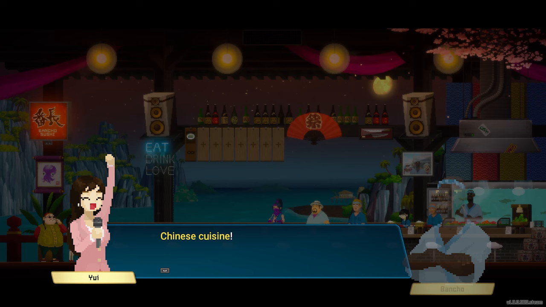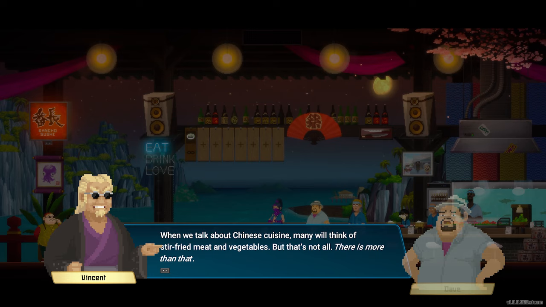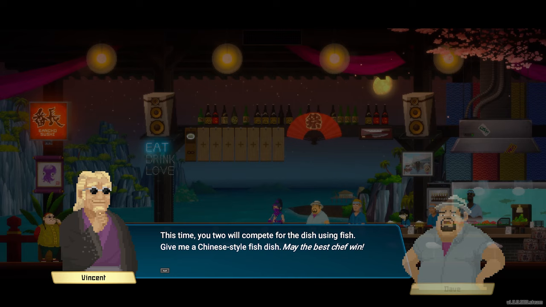As you know, Chinese cuisine developed many different cooking styles in its long history. When we talk about Chinese cuisine, many will think of stir-fried meat and vegetables, but that's not all. There is more than that. This time, you will compete for the fish dish using fish. Give me a Chinese-style fish dish. May the best chef win.